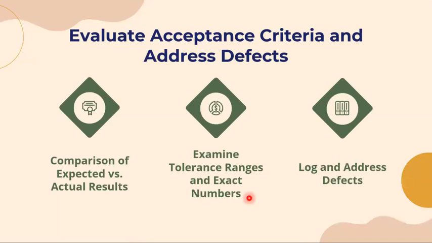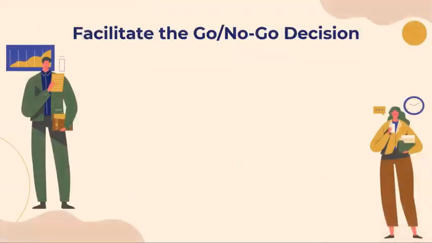Or it needs to not happen again the next year. So there should be a log of the details of tolerance and the data that is intolerable, and it needs a solution requirement. How should this defect be addressed? Then, we also have to facilitate the go or no-go decisions. Of course, all those details must be provided to the stakeholders.